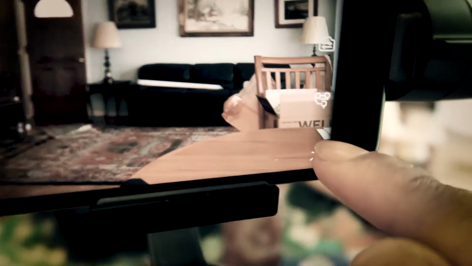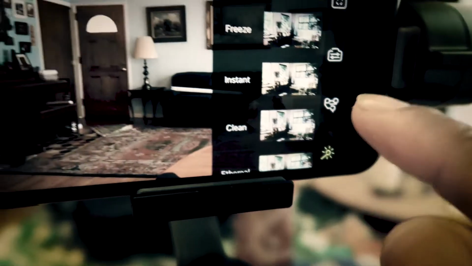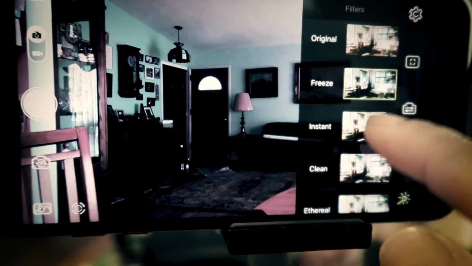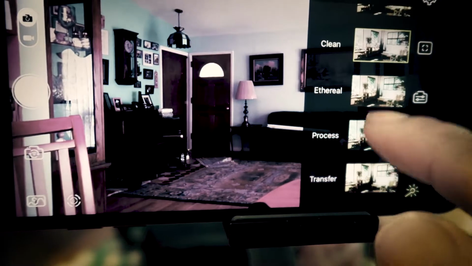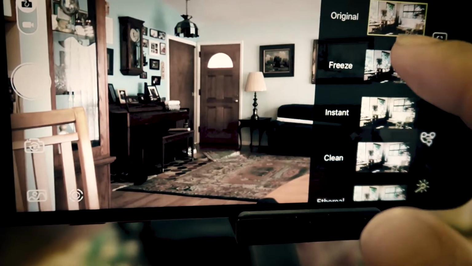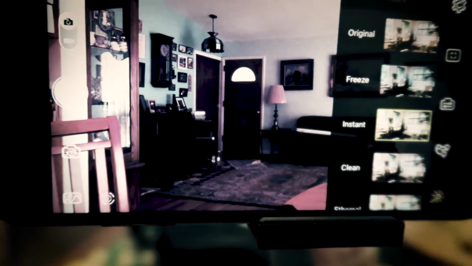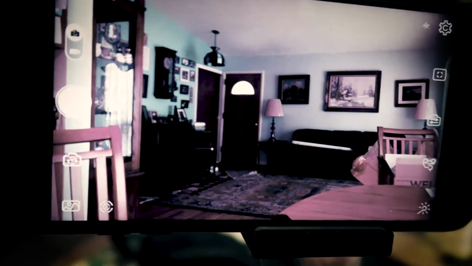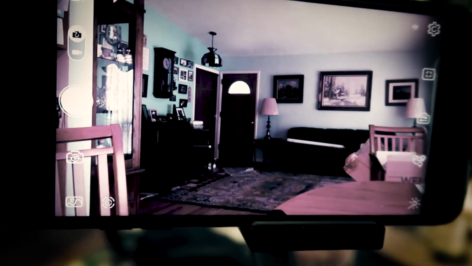And the next one down, the last button down here, is the filters. You have filters that definitely change completely what you want. These are all just preloaded onto the app if you want to use them. I don't use them. I usually just do editing in post and change the color grade in post. But if you like to use these things here, you have the option to. This is the application for the EVO Shift, and we'll go on to the next app.